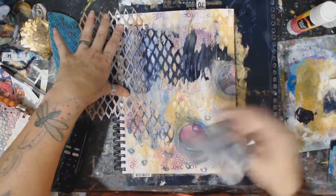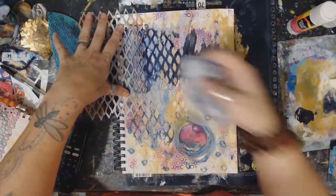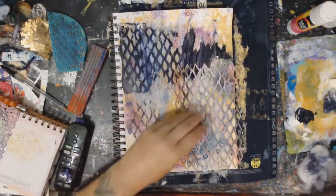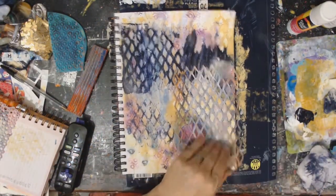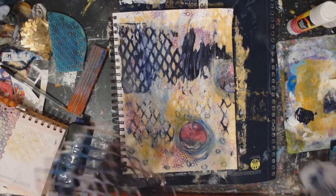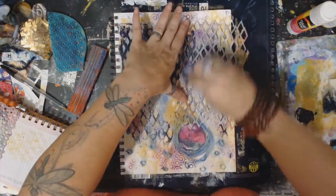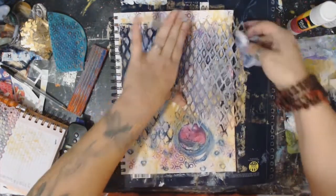This does get really messy. I'm not going to lie. It does. Ooh, I like it. I like it. It's definitely a little different than what I normally do, and that's all right. That's the point of doing this.